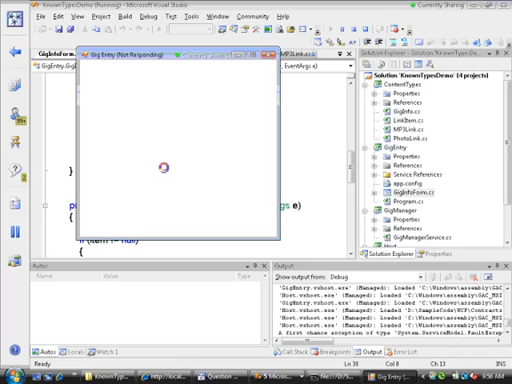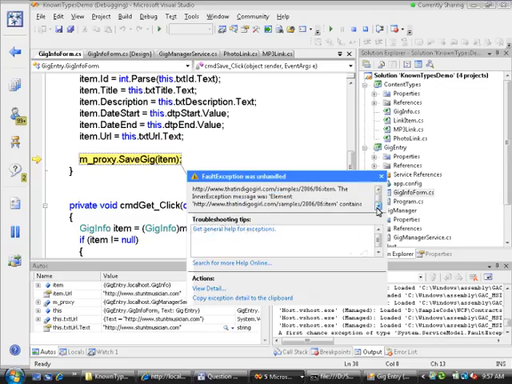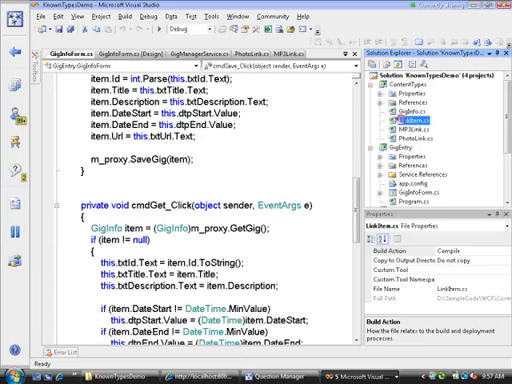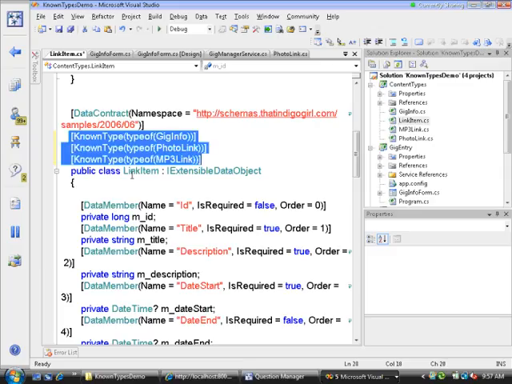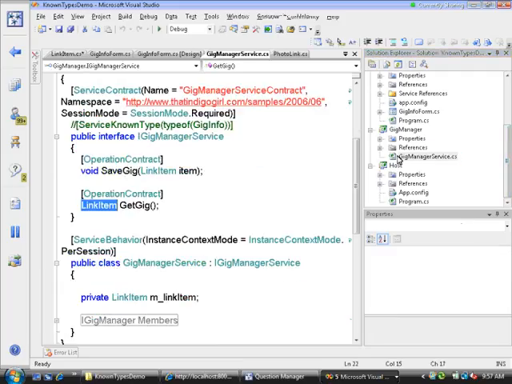So we'll take a second here and we'll see an exception at some point. The formatter threw an exception trying to deserialize, right? And scroll down far enough, it says it doesn't know about that type that maps to a link item. And it says, you know, consider using the known type attribute. So that's kind of useful. Now, what we need is for the service to respect gig info as an acceptable type. And again, you can stack these so that if you want to associate all the related types to a link item, then you can do so this way. And that means anywhere I use a link item in any service contract, by the way, all those types will be allowed.